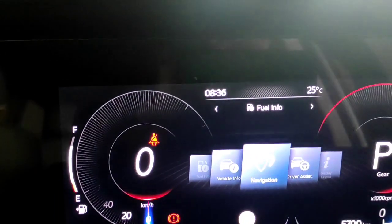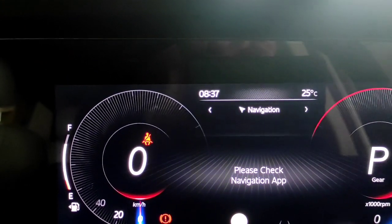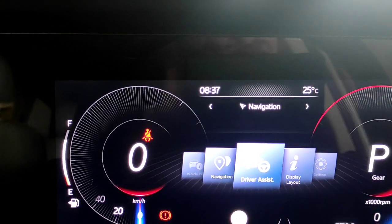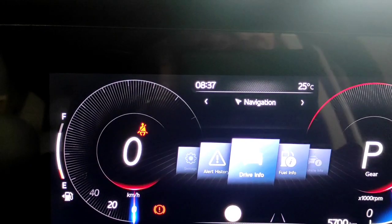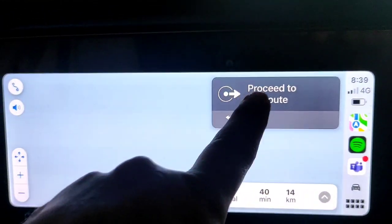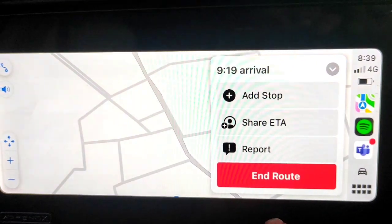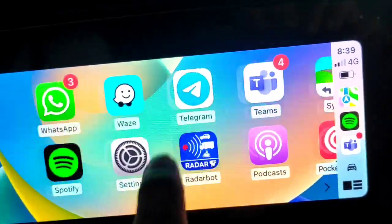I am on navigation, attempting to click it. See, it doesn't work. It gives you a please check navigation app error. And I have tried the different layouts with the hope that this will work, but then it doesn't. Okay. Let's get out of the maps. It showed that I was in the middle of a river, but no, that is not the case.